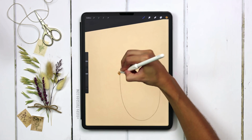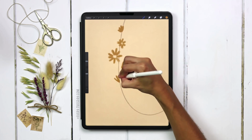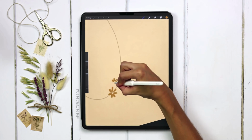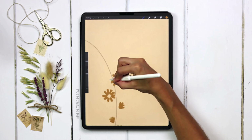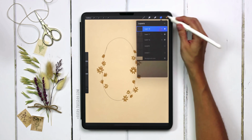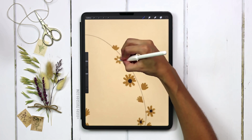I'm going to use about a 10% brush size, and I'm going to have some that have not bloomed yet. I'm going to have some that have bloomed and larger ones. So we're going to change up the scale, and you can just draw lines for these. I'm going to start closer to the bottom just to maintain that asymmetry. Once you have all of your flowers, now we're going to add in the stamens. So create a brand new layer, grab the darkest brown color, and in the centers of all of these, I'm just going to paint a circle.